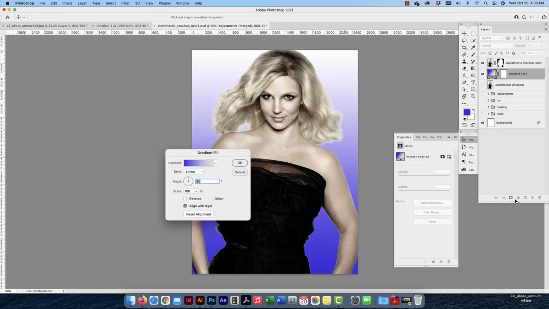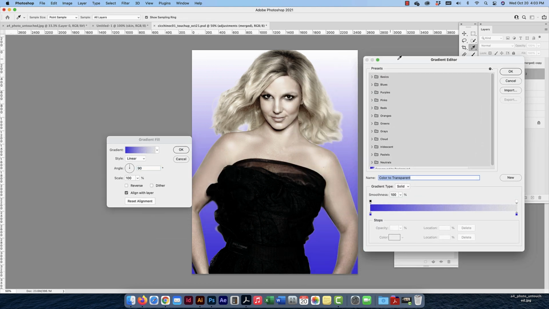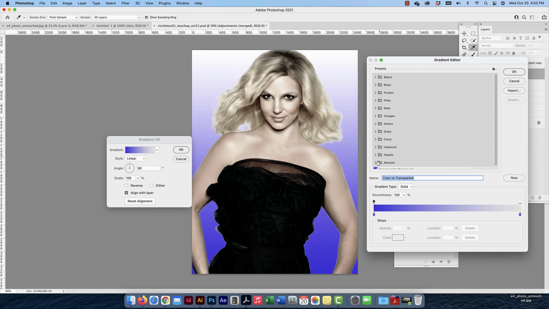Okay, so the gradient that's given to me right away is the one that's foreground to background. Obviously I want to change that up. We've already seen this panel before, so I click on the gradient, and now I can start playing around with different colors. The thing I like to do is choose colors that are already there using the eyedropper. Actually, I don't even need to click on the actual color. As I hover over the artboard, my cursor turns into an eyedropper, so I can just start choosing colors from the actual picture. Look at that. I could choose some of the dark areas, some of those grays, or some of the light areas. I'm going to click on this one here.